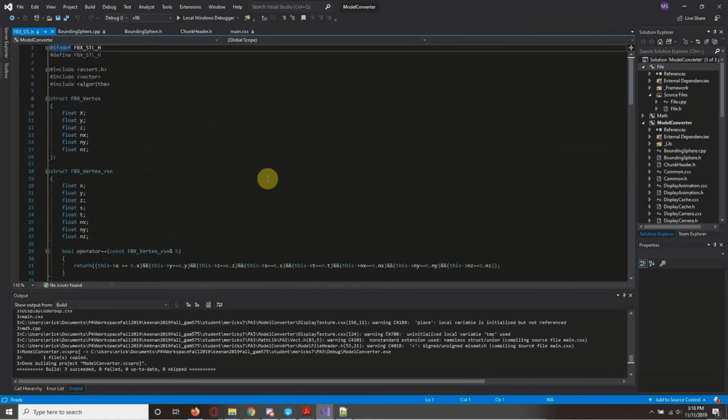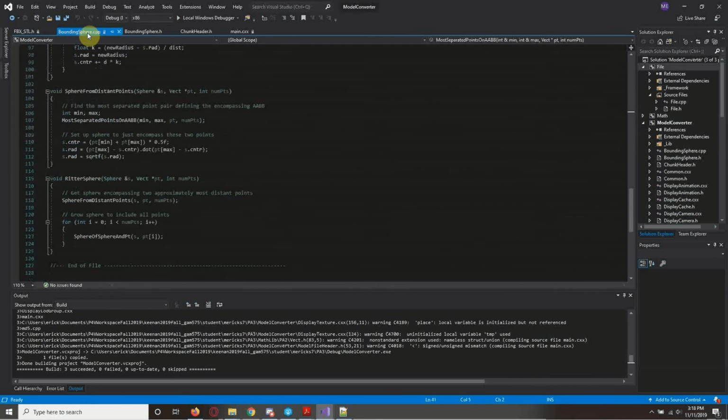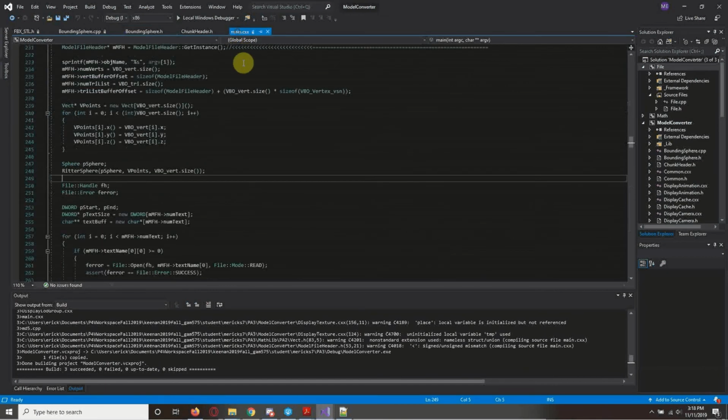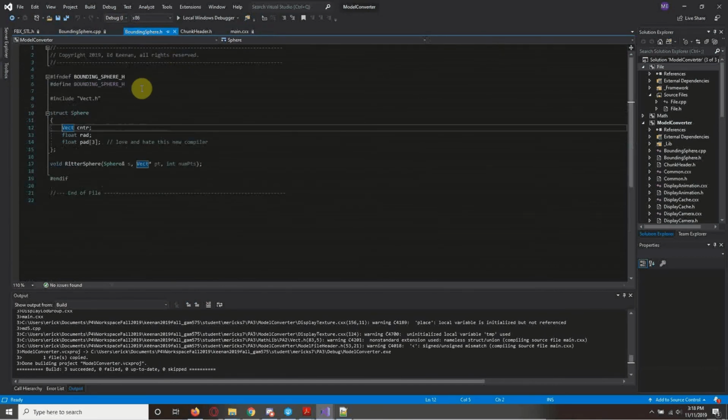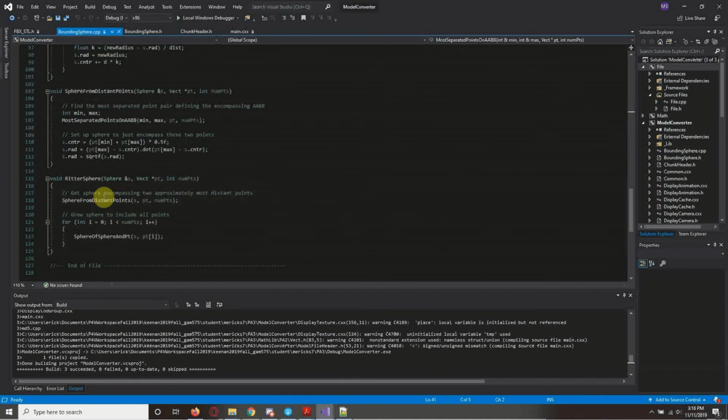The STL for the FBX vertexes. And then, oh yeah, that's the bounding sphere, which we can go over quick. So for the spheres, we're really just going to store the central point and the radius, and then there's a function called Ritter's sphere that finds the points.